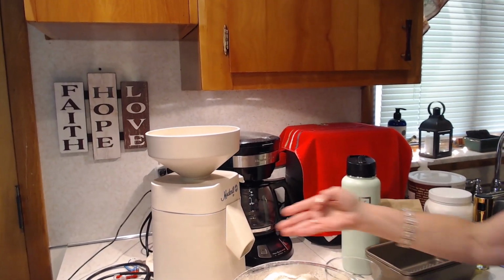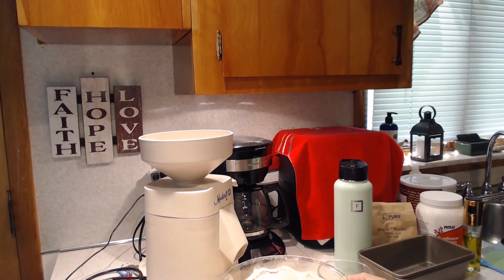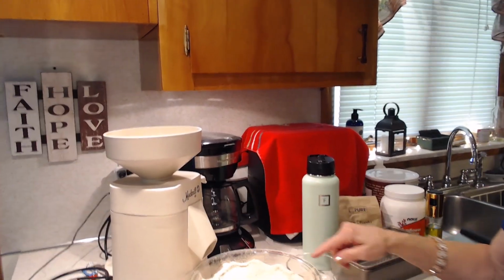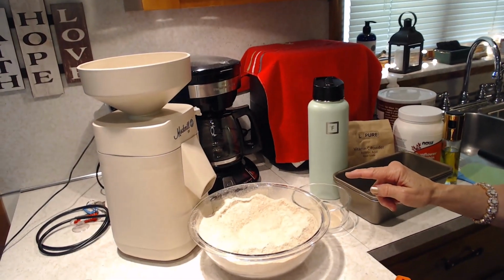This is my mill right here, and I fill the hopper here and then turn my button on, and this is what it looks like. So I have my freshly milled flour, and it's important to use freshly milled flour because it loses its potency quickly. If you have wheat berries, the whole product, and you mill it, you have everything that's in that whole wheat berry.